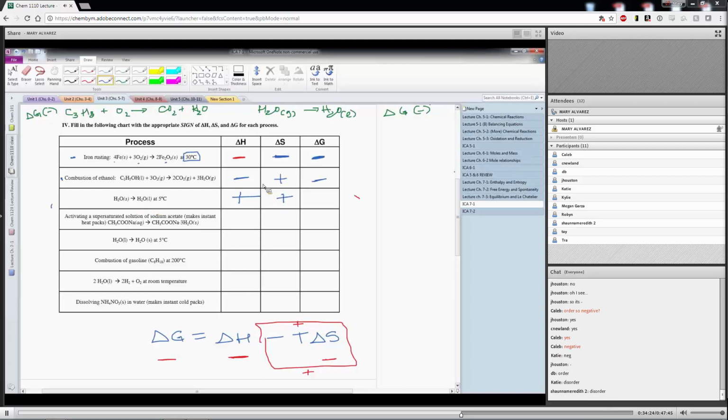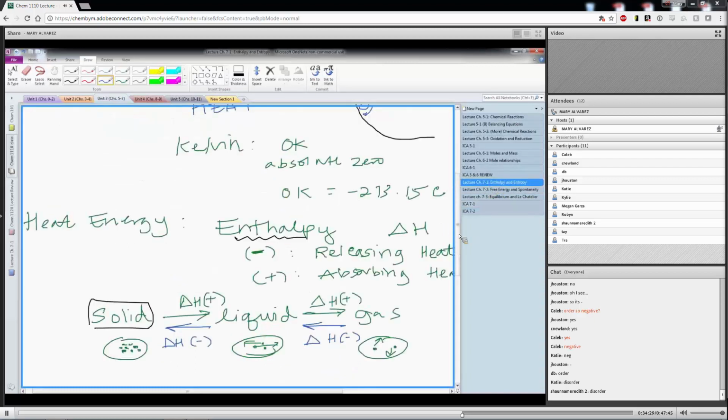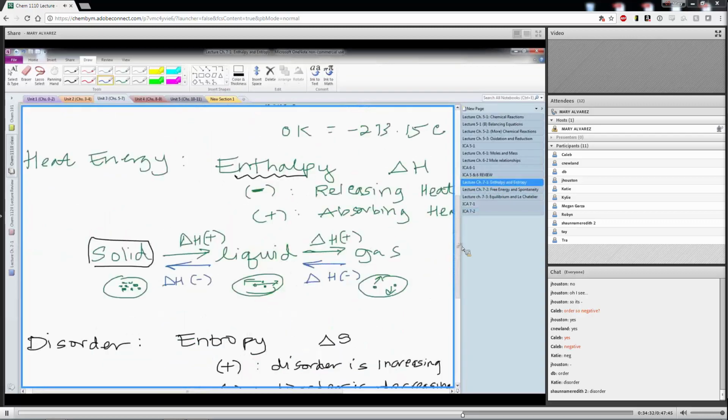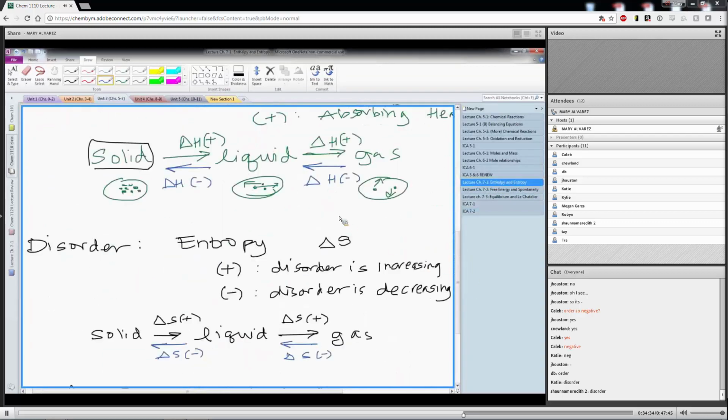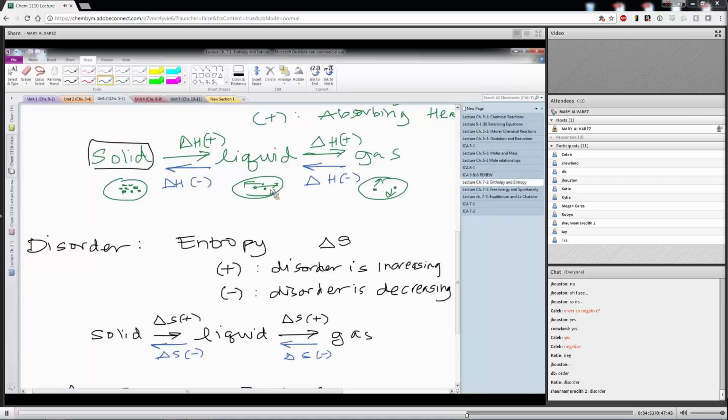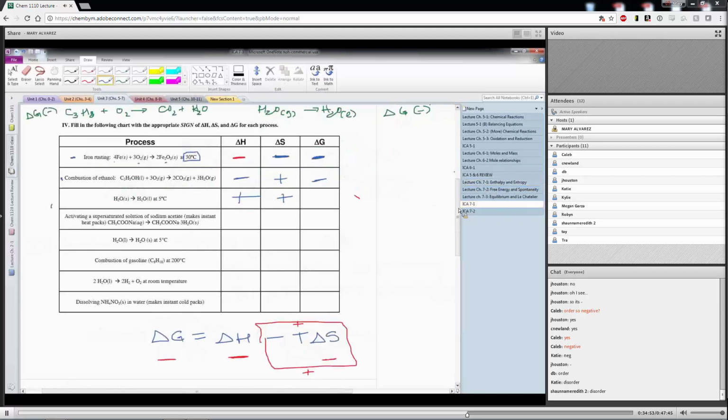So again, insofar as is possible for delta H and delta S, we're going to follow these exact same rules that we already laid out about what it means to be positive or negative. We're not going to engage in mental gymnastics unless we absolutely have to, okay? So going from a solid to a liquid, that's more disordered because in the solid, everything is fixed in its position. The liquid things can move. Okay, so absorbs heat, tends towards more disorder.